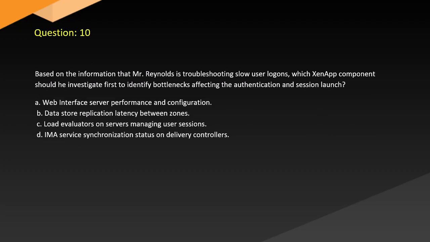Question 10. Based on the information that Mr. Reynolds is troubleshooting slow user logons, which XenApp component should he investigate first to identify bottlenecks affecting the authentication and session launch? A. Web interface server performance and configuration. B. Data store replication latency between zones. C. Load evaluators on servers managing user sessions. D. A mass service synchronization status on delivery controllers.